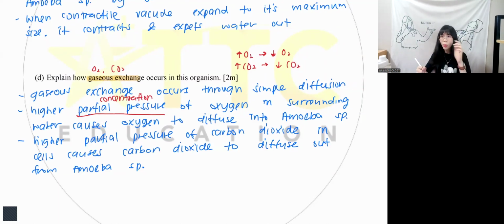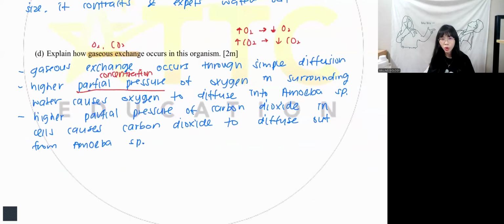So you have to remember when we talk about gases, we have to write partial pressure. When you talk about water, we have to write water potential. The rest of the things, you can write concentration. If it's your exam, it is chapter 3 also, okay? Water, you have to write water potential. Gases, we have to write partial pressure. The rest, you can write concentration. So only two things are specific, which are gases and water. Don't use the wrong word, guys. Wrong word, your answer is also wrong. For water, use water potential. Higher water potential to lower water potential.